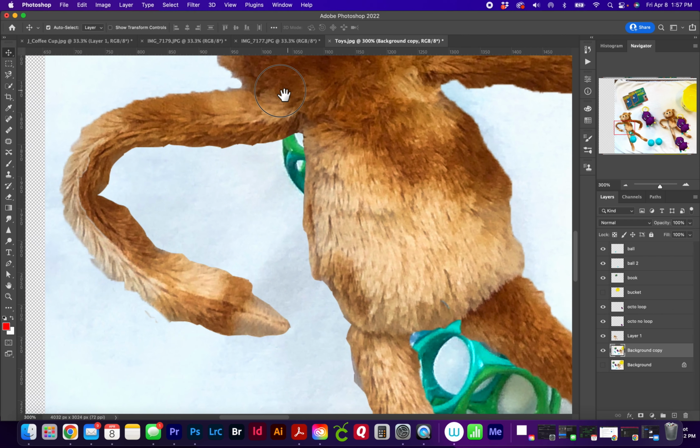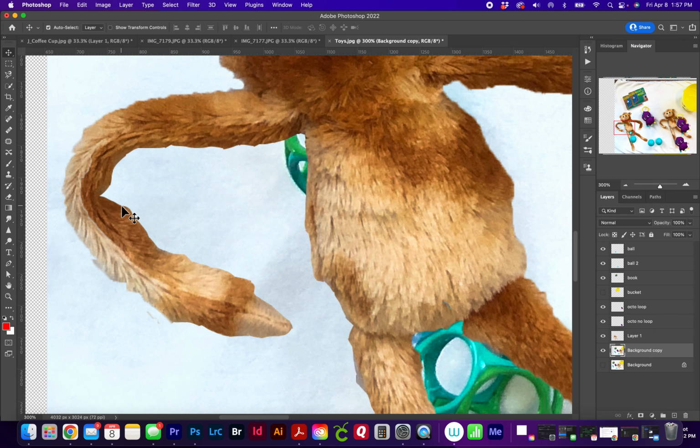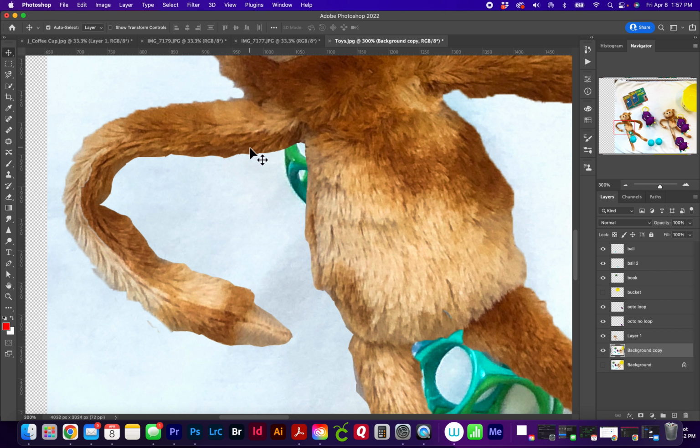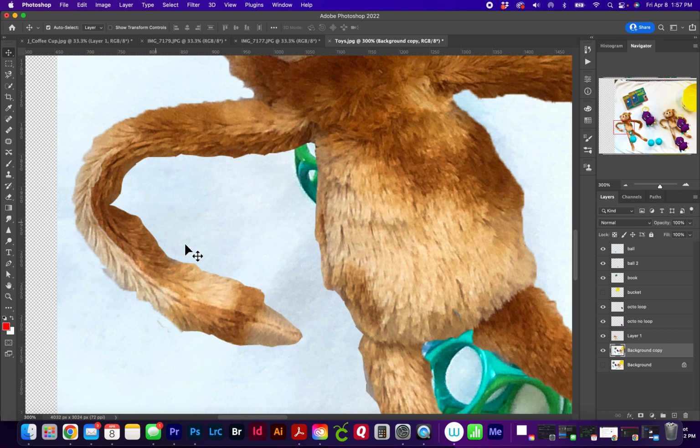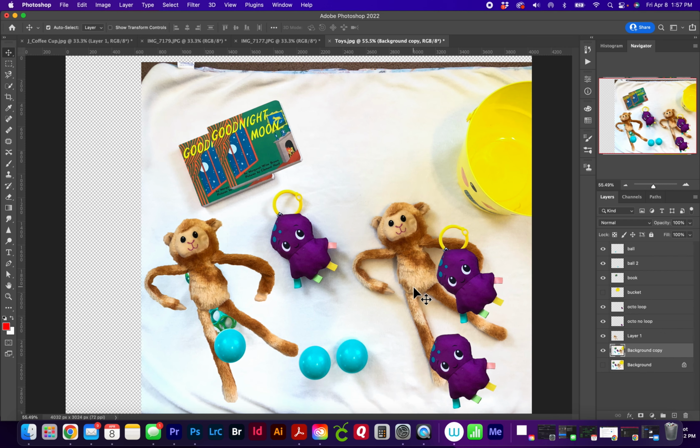And then also you can compare the inner edge of the arm, which is kind of a hard edge, and if you look at the top of the arm, it's a little bit of a softer edge. And that's because two different tools were used. The Quick Select tool gave it a little bit of a feather, and the Magnetic Lasso tool had a very hard edge. And oops, I moved my background copy layer a little bit. I don't know what I did or when I did that.